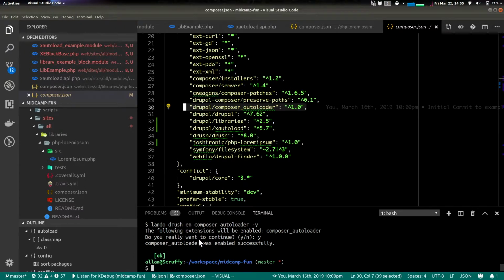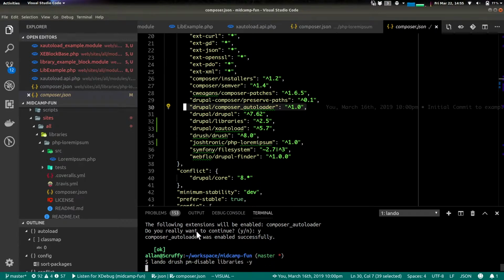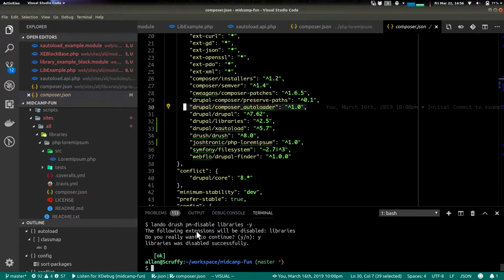Okay. Now I'm going to disable libraries because I don't need it anymore. I loaded my library in Composer, so why use it? So I do Lando drush. I always forget the shortcut for that one. Yes, dis. Okay. I don't disable very often.